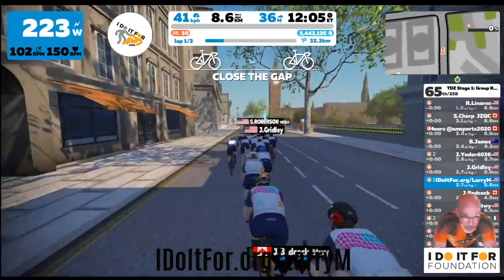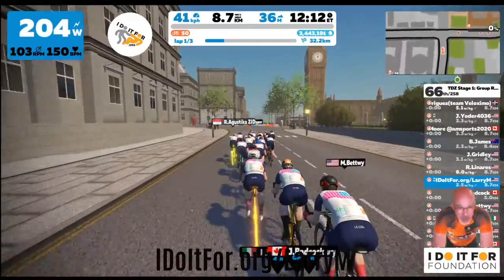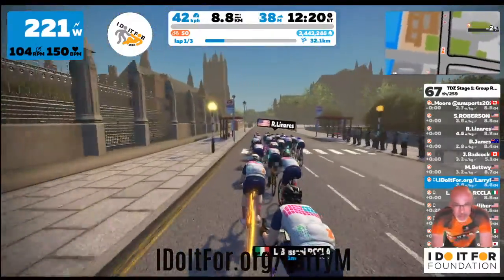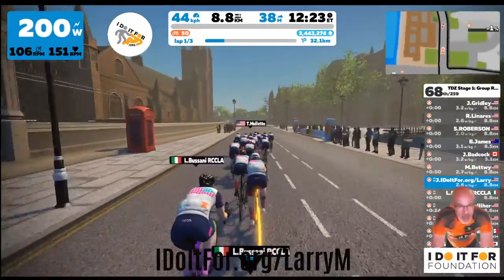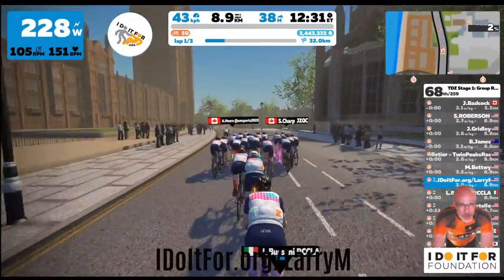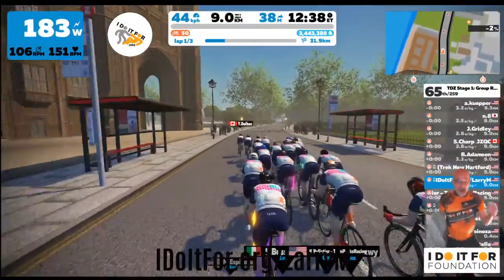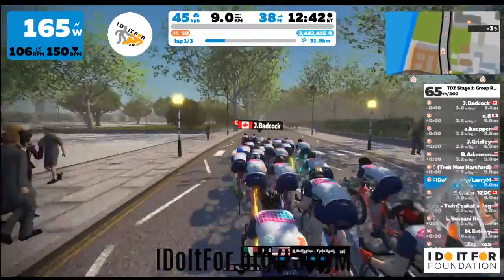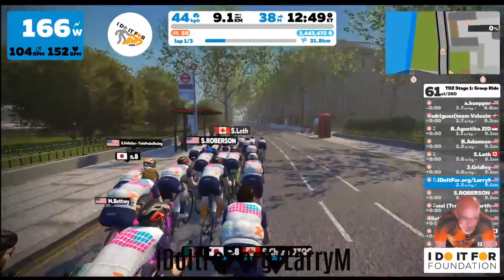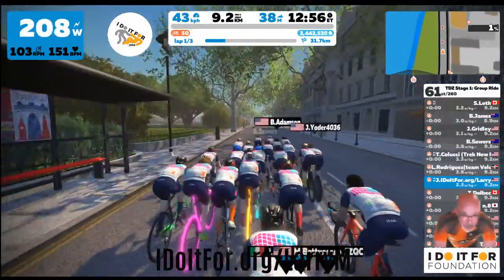So his family wanted to start a scholarship in his honor, and so I rode from Memphis to Raleigh in 7 days. So that was basically a century every day for 7 days. And that, I think, was around $28,000. But I began understanding that as I got older, it would be harder for me to memorialize Michael, which, by the way, he actually passed away before I was able to do that ride.